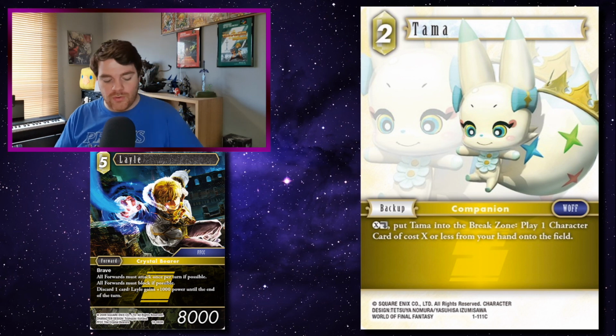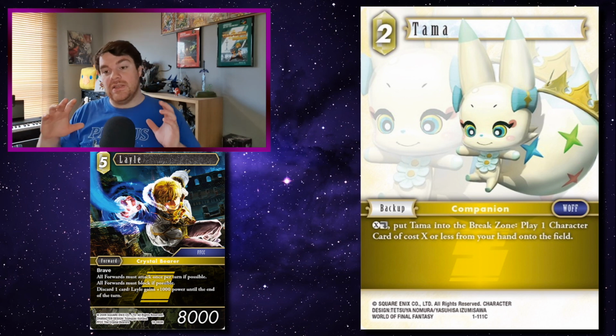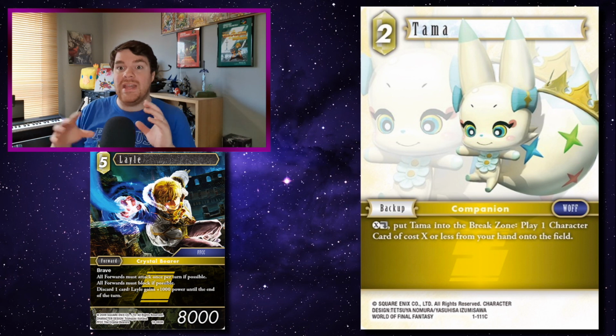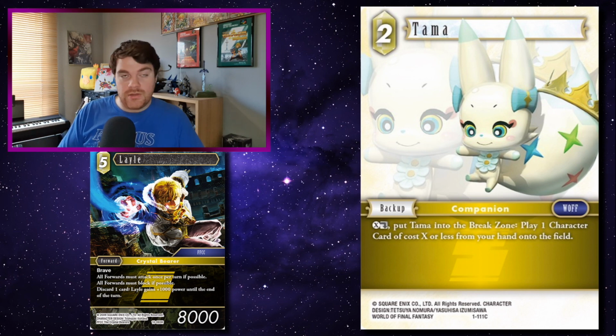So let's say you've already built up your wall, you've got all these massive forwards, and your opponent can't quite get through that wall. So what they do is they just, in their main phase one, I don't know, play a forward, and then they try to end their turn. What you can do is, for your opponent to end their turn, you have to go through every phase of the game. So you have to go through main phase 1, then the attack phase, and then main phase 2.